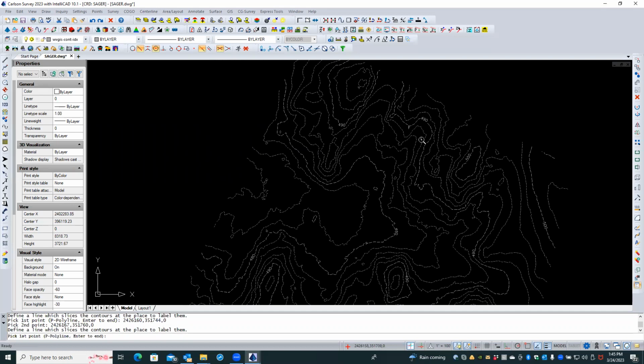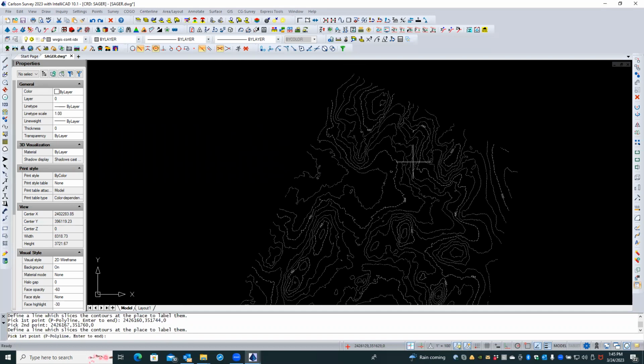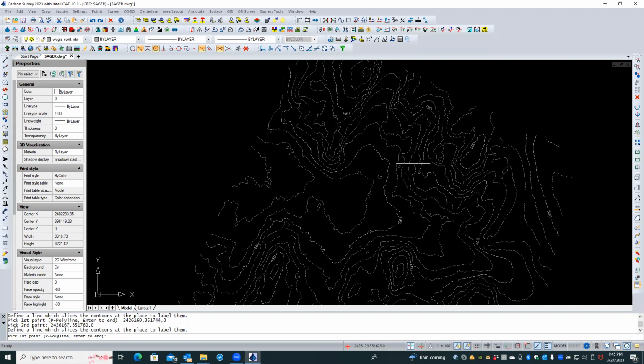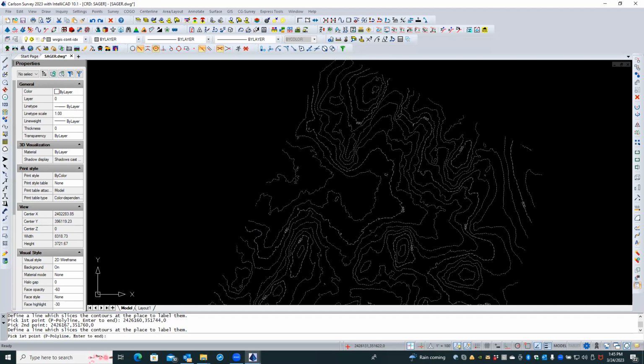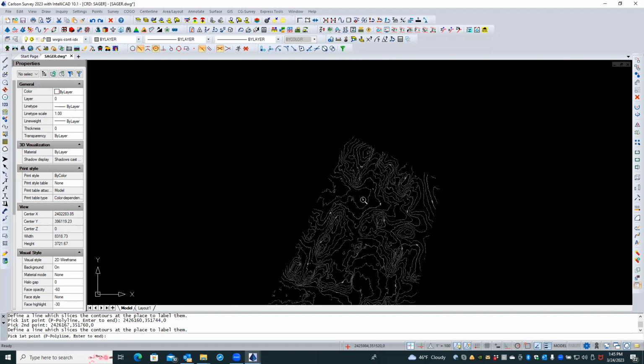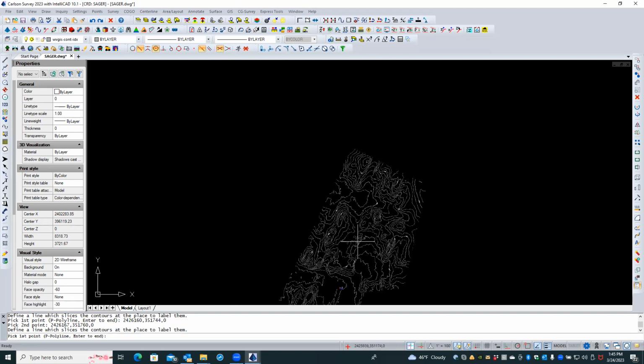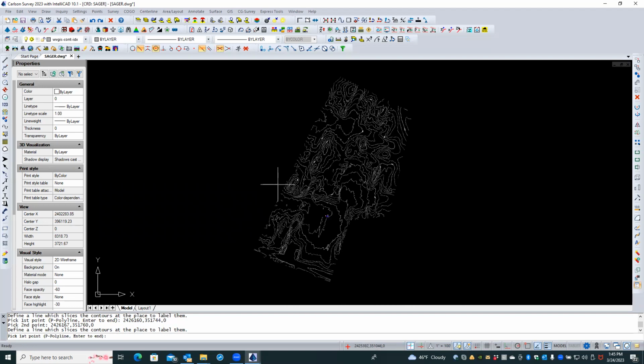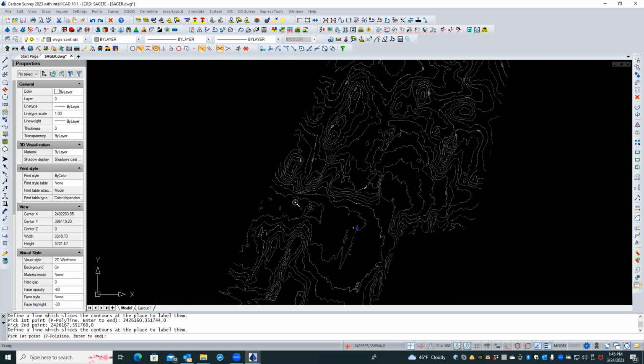And you see that 490 label? I would go back after you're done with this and run that move label along contour, and I would clean those out of those tight corners so that it's in more of a straight stretch on the contour lines, just to make them line up. And again, it doesn't matter. And when you're done, you hit enter.